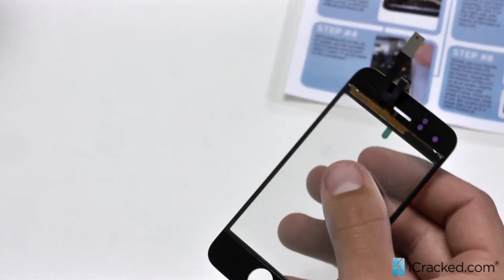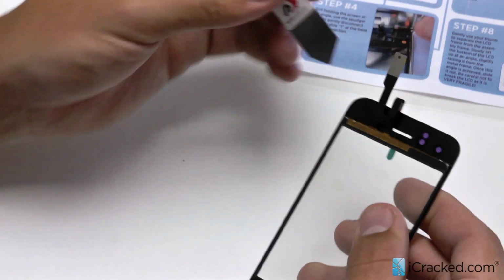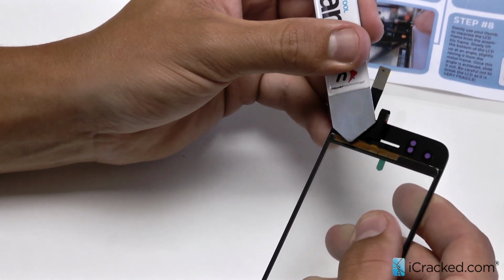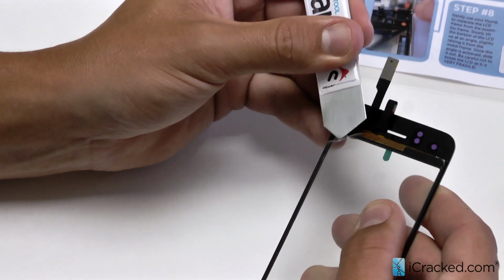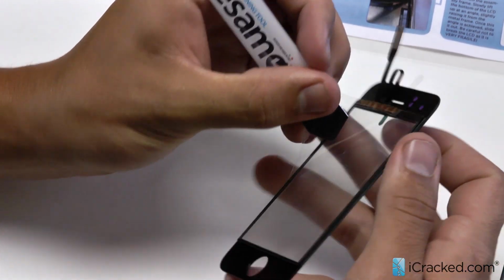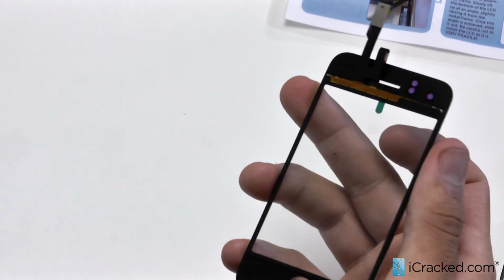And then sometimes you'll have a pull tab on this plastic, other times you won't. What I'd use is my Icesimo. You can get a grip on this plastic here and then slowly, gently pull that off. Like so.